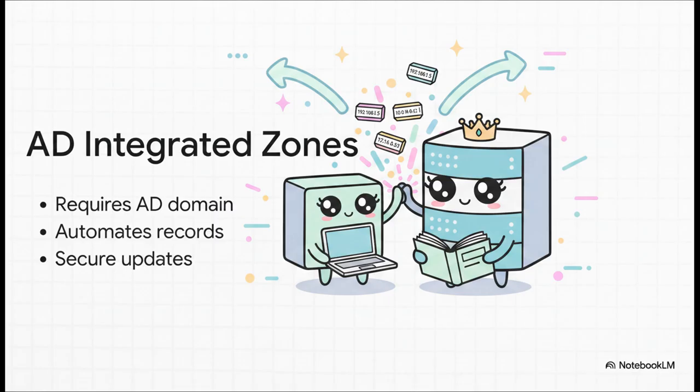Even better, this process enables secure dynamic updates. That means only authenticated machines can update their records, which stops rogue devices from maliciously overwriting critical DNS entries. It adds a massive layer of enterprise security. Plus, it drastically reduces your administrative overhead. Because, well, you aren't stuck typing out manual updates every single time a laptop moves to a different floor.